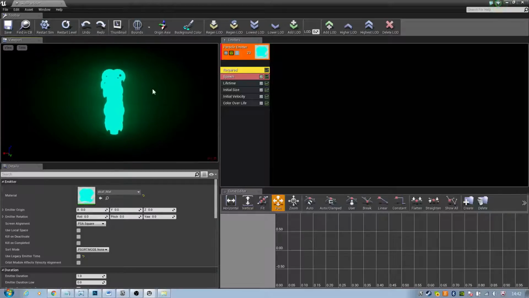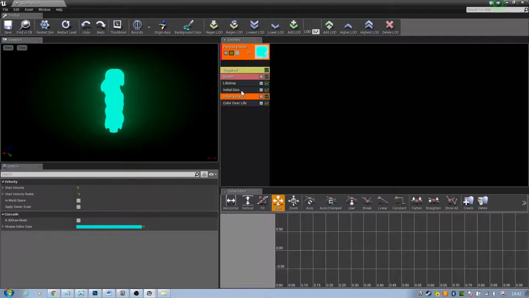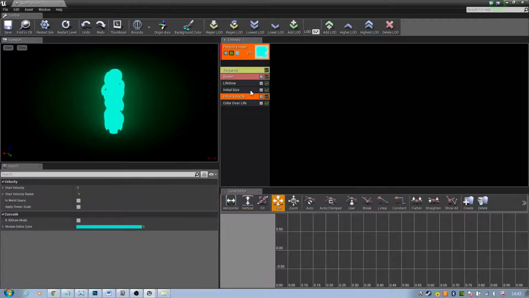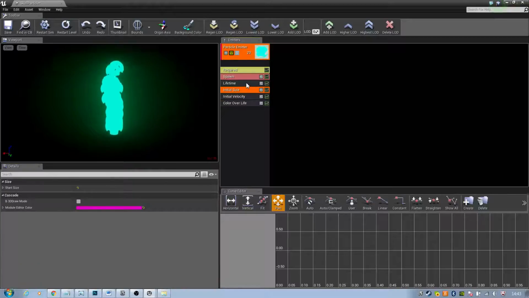Now what I can do from here is start modifying the base properties of this object. The first thing I'm going to change is its velocity. When you're looking for these different methods of editing its properties, it might not be immediately clear how you do this.